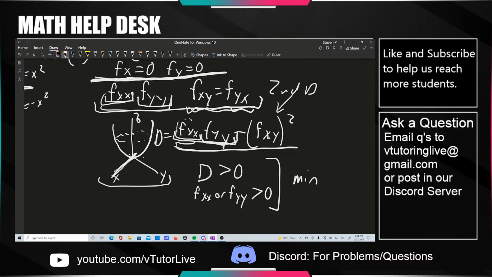Because just looking at it, we would expect this point to be the point with 0 partial derivatives, since it's got a horizontal tangent plane. And we would expect this to be a minimum, so verify that this is exactly what you get with your second derivative test. I'll let you go through the work yourself.